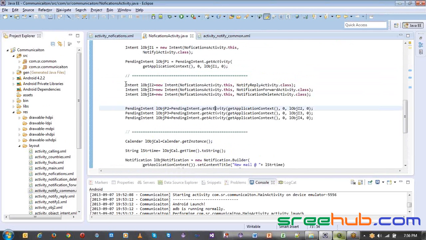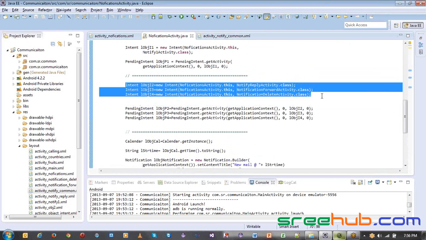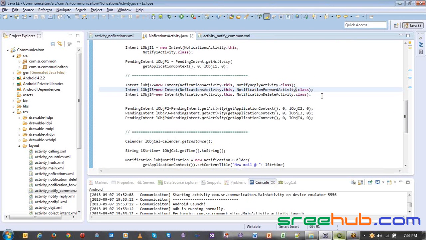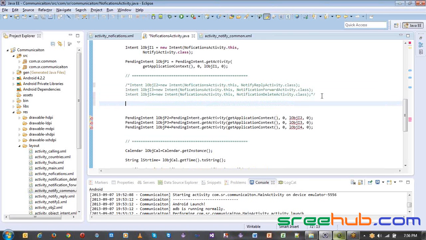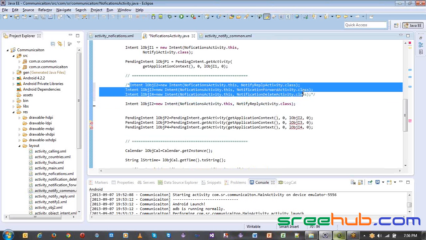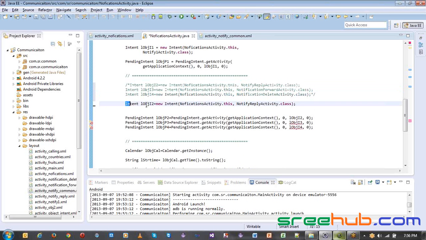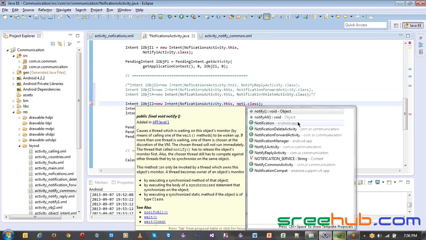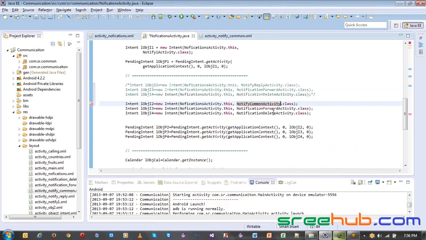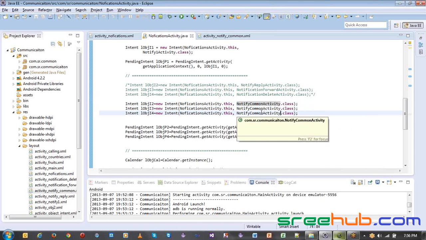Now here let us say I'll take the same intents, but let me comment this up. I don't want to delete them because maybe you want to check this. So here I'm taking all the intents again, but I'll say the common notification, which is the common activity, every time.